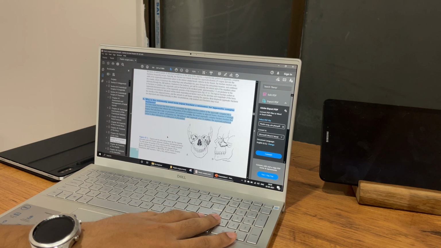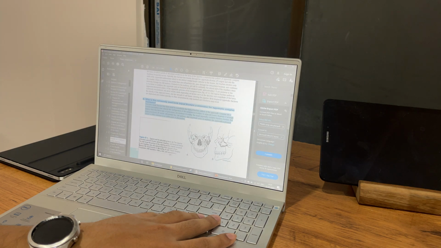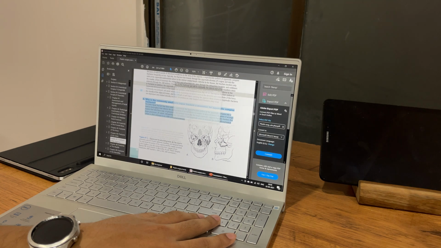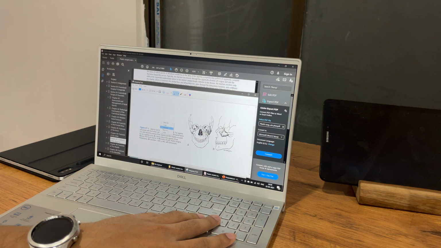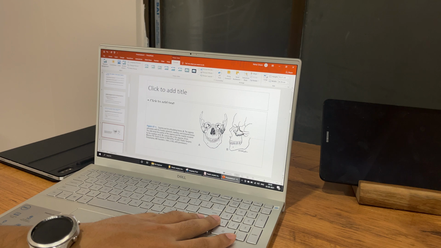I'll add diagrams also by using the snipping tool in Windows, like how I'm doing right now. I'm using the snipping tool and snipping this picture and copying it. See, I've snipped the picture, then I copy it and paste it into the PowerPoint slide. So I have the whole chapter in PowerPoint slide form.